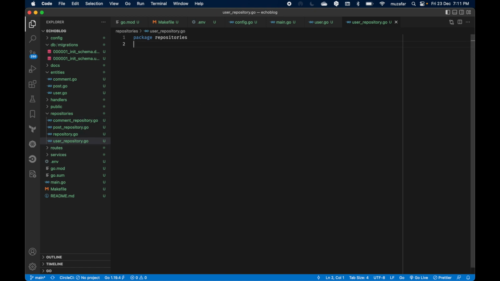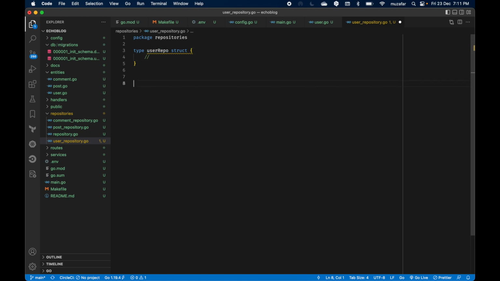we need to add a new repository struct. Let's do user repo struct. This will basically contain a database connection that will be used by all the methods we will add to this struct.